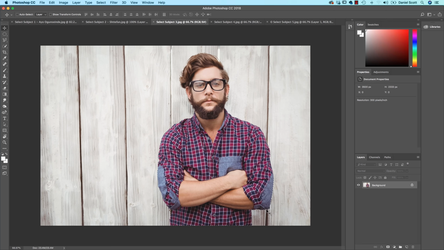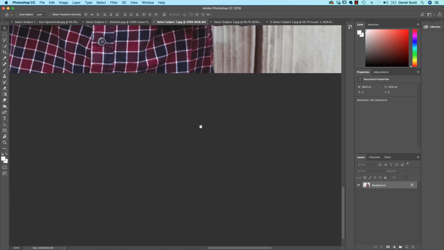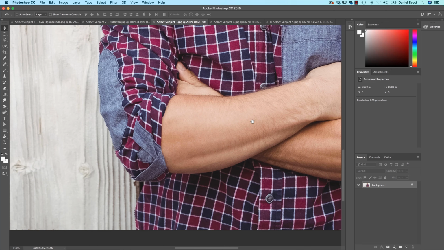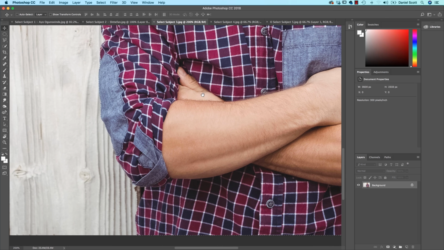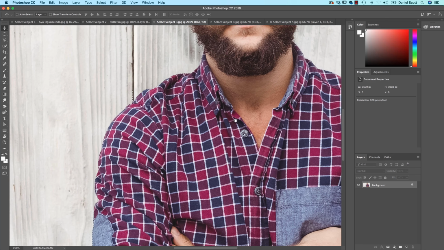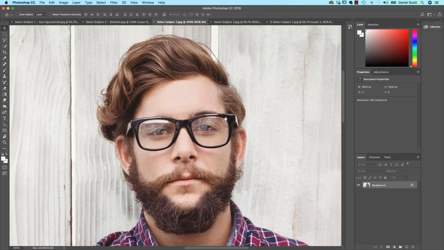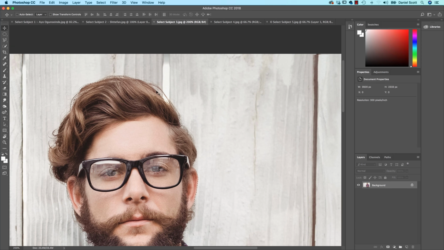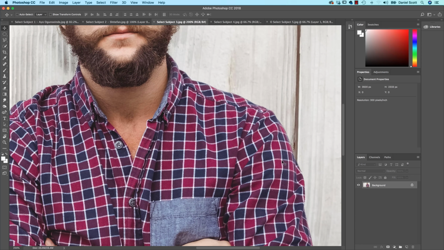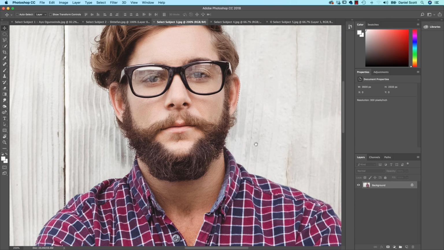You can see there's a bit on the elbow down here that just doesn't match up. There's a bit that it hasn't got there. That's okay. It's done a pretty good job. It's starting to stretch up these things, and that's the problem in this one, is that the background has, see all these kind of streaks heading up through the wood? They are going to cause problems when we try and fix it up.